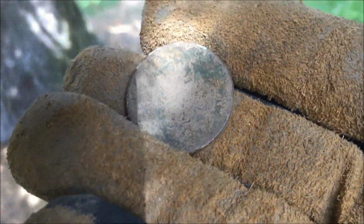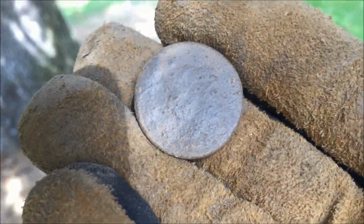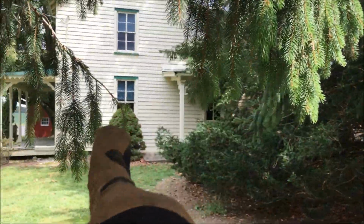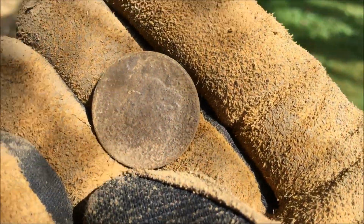And the back, I just kind of gave it a little rub. You might not be able to see anything on it. And I'm in a weird sunshade spot, so I'll show at the end cleaned up. Good job. It's the matron head. Yeah, we're still right up on the house. The house is right there. The house goes back to the back part 1700s, the front part 1800s, so not bad. And it was hunted before.